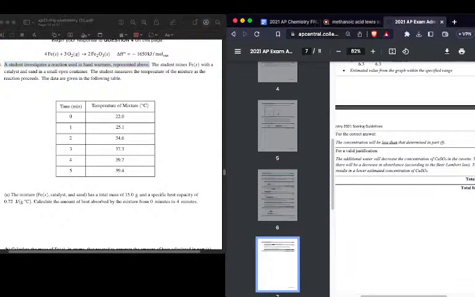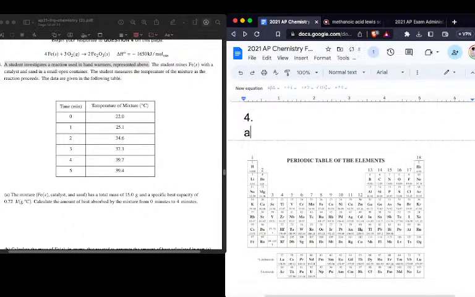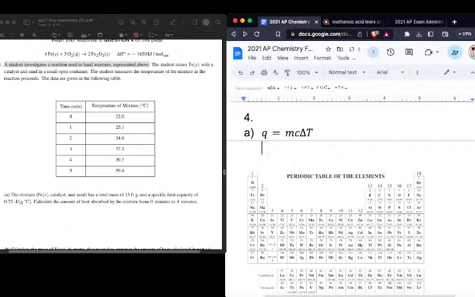Okay, let's get it. Question 4. Total amount of heat. You already know what it is. Q equals mc delta T, especially because they gave us the heat capacity. That was the big hint there. So they're asking us for the absolute amount of heat. They're telling us that we're using 15 grams of iron. The heat capacity is 0.72 joules per gram degree Celsius. Do I have a degree symbol I can use here?